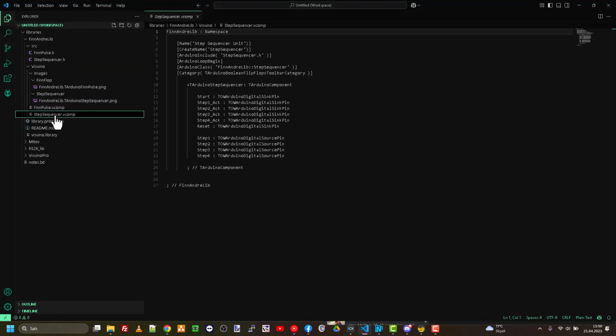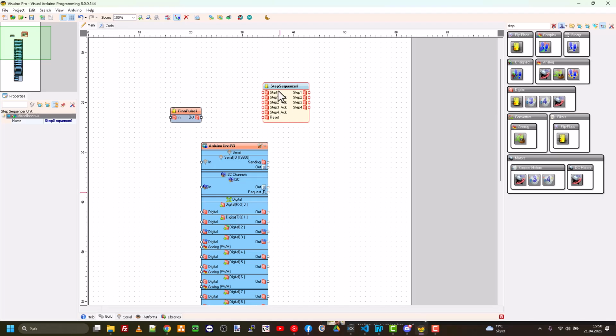We have that vcomp file here. Here I have different names for the start and these other pins, and here I selected these types of pins. For the output pin, it's a source pin. So here we can see that it's a sink pin and it's a source pin, depending on if it's in or if it's out. And it can be digital, it can be analog, it can be color pin, different types of pins. So this part actually creates the component with the pins that we see in the image here and here.